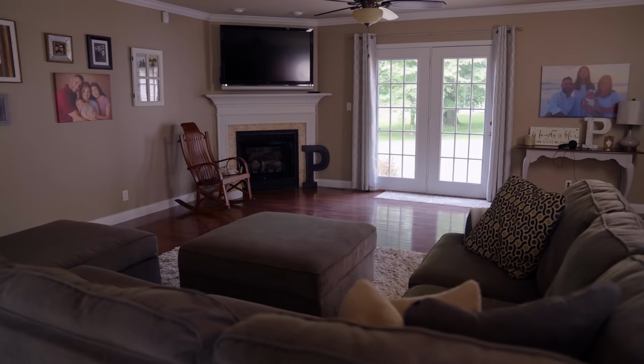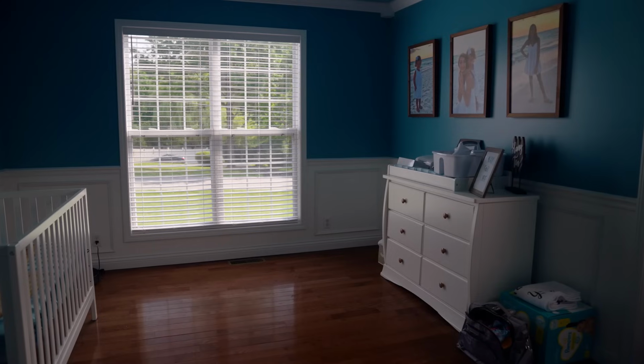Our house is a 3-bedroom, 2-bath. We have Keely's bedroom, we have Blakely's bedroom, and then we have our bedroom. Obviously, welcoming a new member to the family, we needed an additional bedroom. So we looked at moving, but it just didn't make sense. The housing market is crazy, and we didn't really want to play that game. Thinking outside the box, we talked about it, and we decided we could convert the dining room into a nursery.